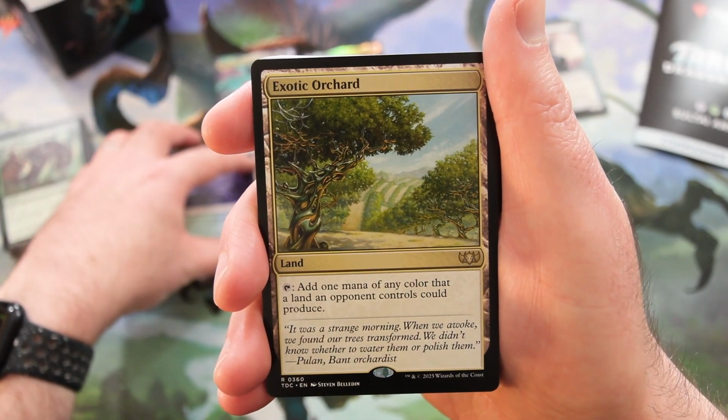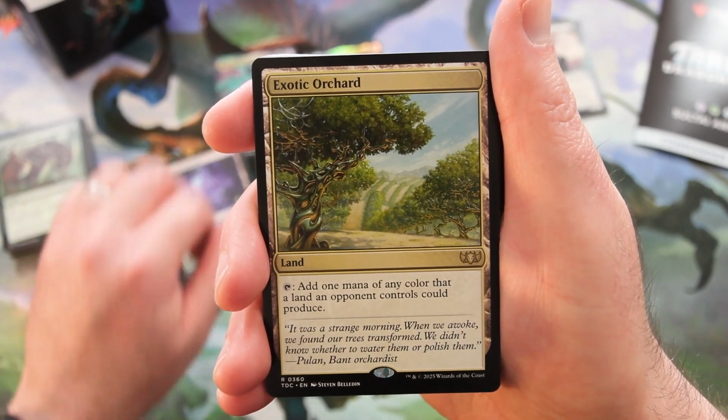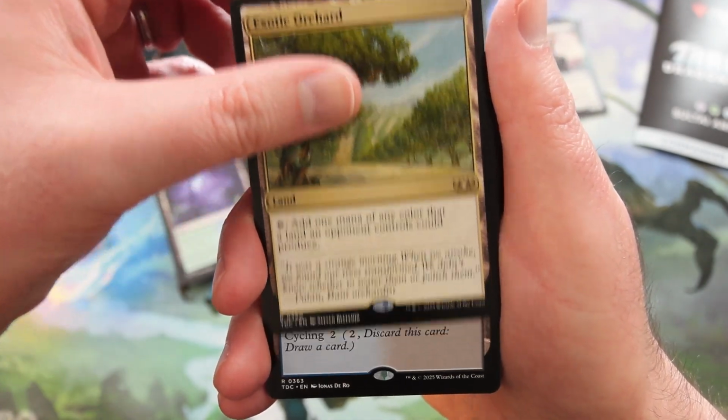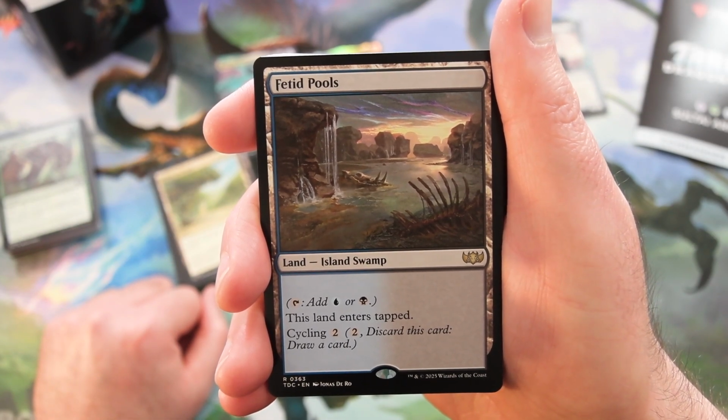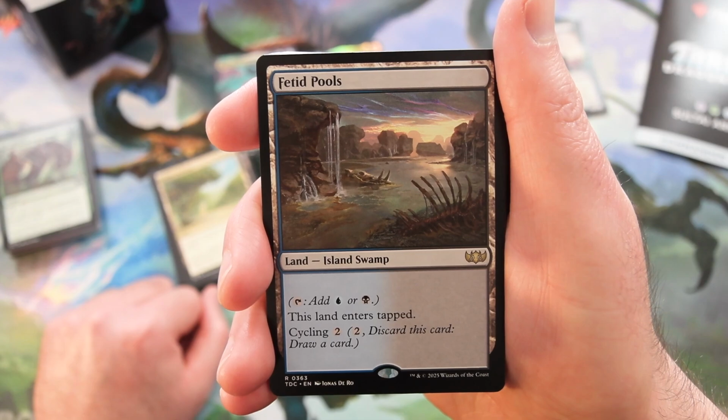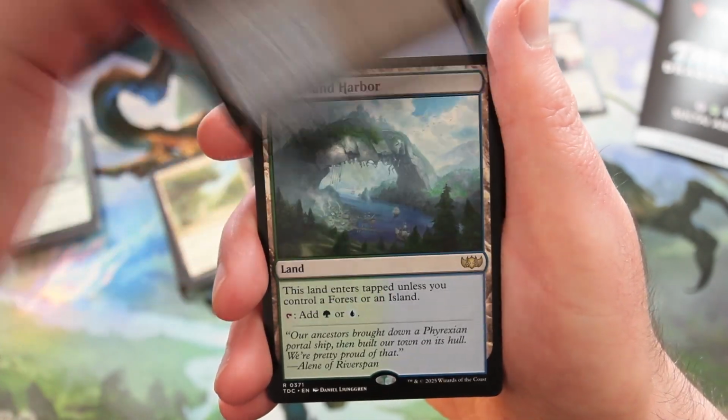And Dreamroot Cascade enters tapped unless you control 2 or more other lands, add green or blue. Exotic Orchard, it's a land, tap to add 1 mana of any color that a land an opponent controls could produce. And Fetid Pools, tap for blue or black, this land enters tapped, cycle it for 2, so you pay 2, discard this card and draw a card.